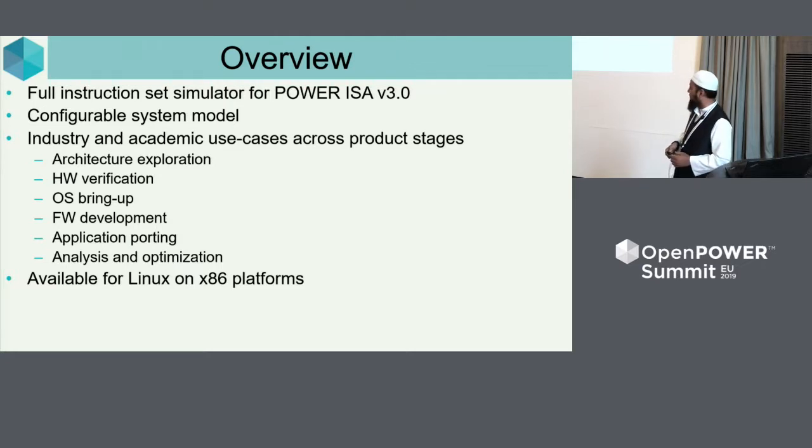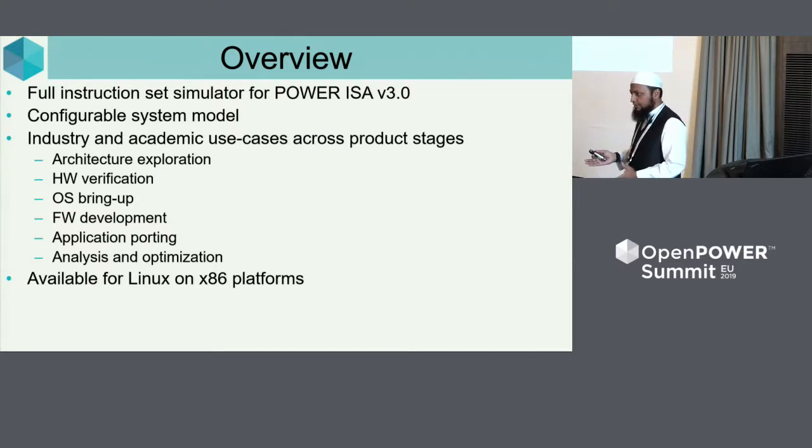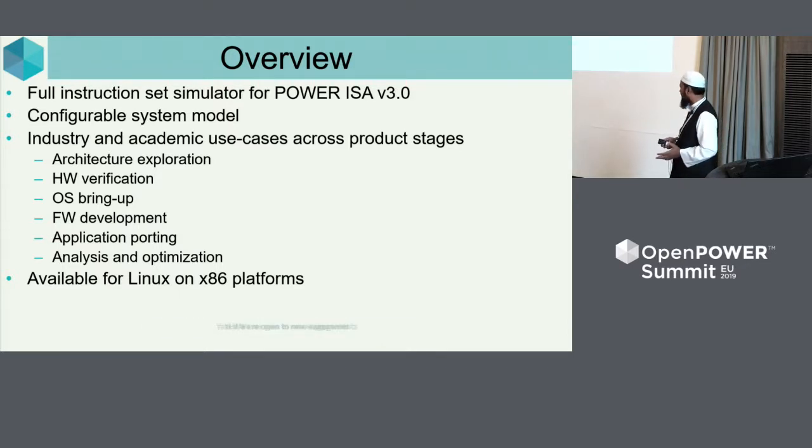And if you have applications that are built for other systems and you want to port to the Power systems, then those applications can be ported and tested on this simulator. And finally, the analysis and optimization. You want to optimize your application, so all those optimization cycles can be done using this simulator. For user friendliness, it is available to be executed on Linux and on x86. So there are all these different use cases in which the simulator can be used.